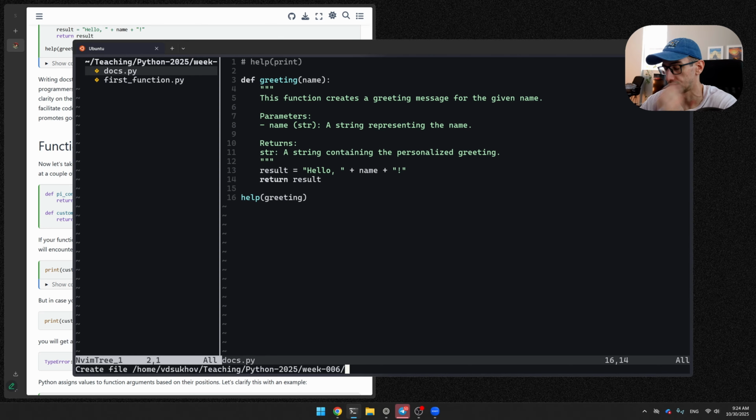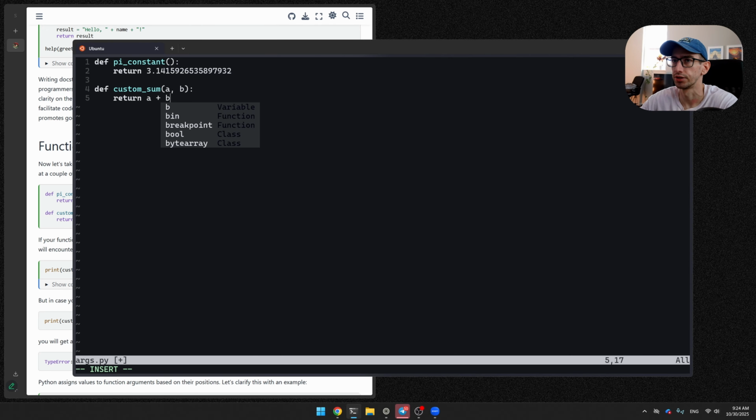Let's create args.py. In this case, we want to specify two functions. Now let's print, for example, the pi constant. We need to call the function by using the parentheses anyway.